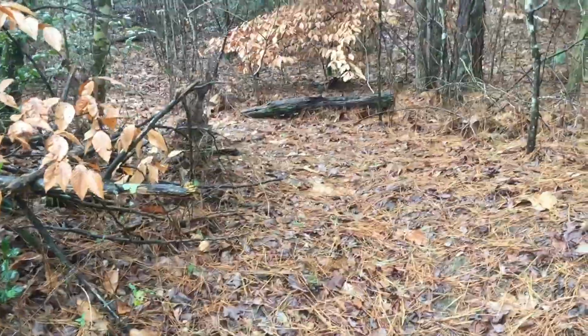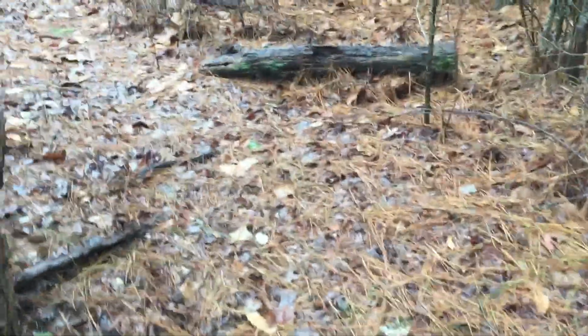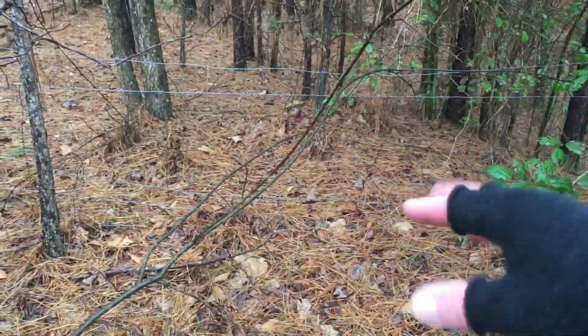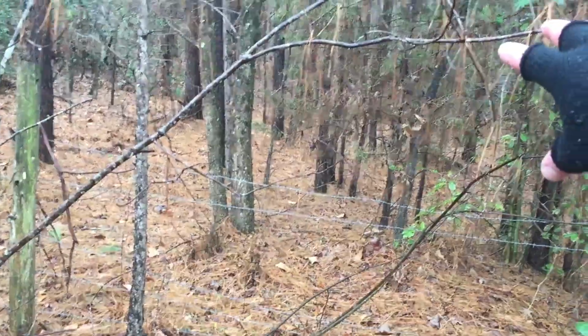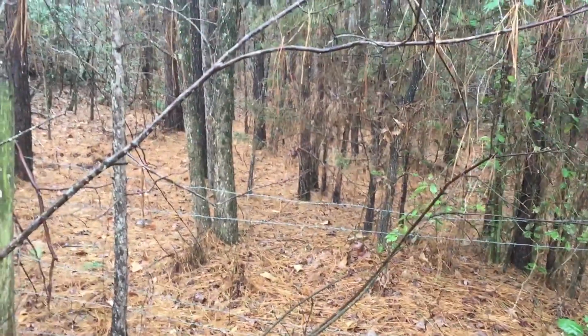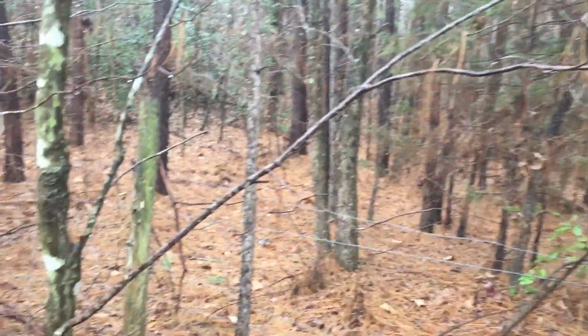Okay, and right about here is where everything begins to change a little bit more into my comfortable setting that I'm in down there. There's a nice barbed wire fence, so that tells you we're kind of right on the property. And over further out that way, there's more wooded properties, but there's not any houses on them. Just other people own them, which I'm seriously thinking about buying up a couple of those when I get the chance.